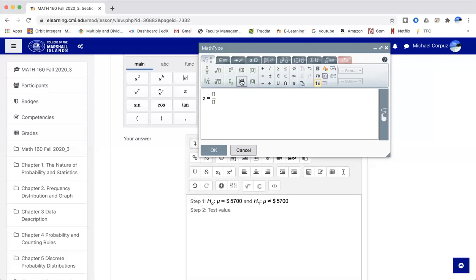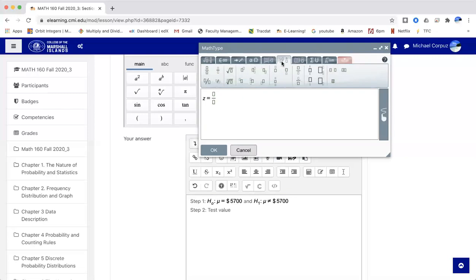All right, I want to put x bar, but of course we can't simply type x. So we go to, okay, let's explore. And now we see we can have x bar if we select this, the enclosed tab.